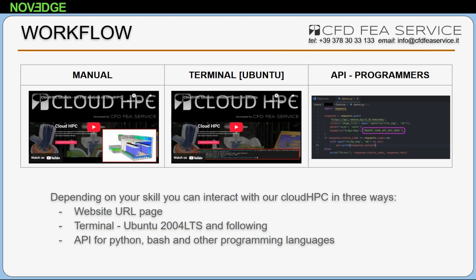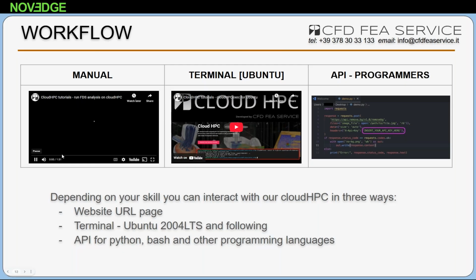During the workflow we have just seen, for sure there is a data transfer between your computer and the cloud HPC, and the cloud HPC and your computer. And this data transfer is a communication system that has to be set up between the cloud HPC and your computer, which can work in 2 or 3 different ways.